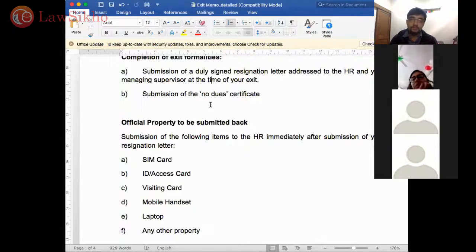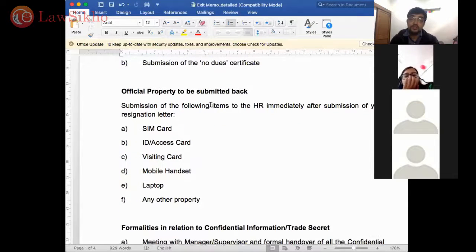Sometimes an employee will leave for various reasons, maybe miscommunication within the organization, but it is clear that both parties are acting out of choice and that one person is not being fired. So you don't want these things coming up later, and if they come up, then you can say that, listen, we were not involved, the employee had resigned of his own will and accord, so we are not at fault. Because here there are two kinds of risks for an organization. One is a legal risk, and also there is a reputational risk. The exit memo serves as an instrument even to deal with reputational risk.